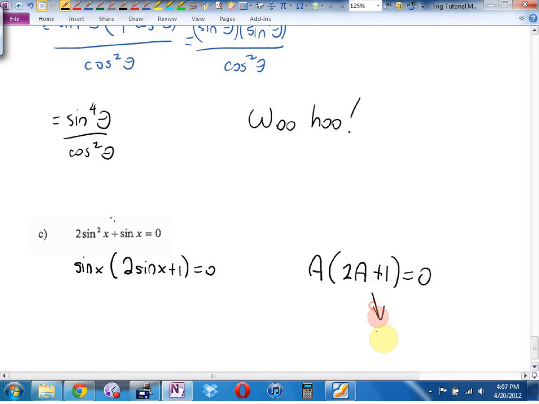What were your roots here? No, not 1 over 2. So you're definitely going to have a... What was your root there? There was one. Yeah, 0. Right? So you're also going to have a... Whoop! Alarm bell, unit circle, wherever y is 0, that's when sine is going to be 0. So it's going to be, I think, 0 and pi, if I'm doing the math in my head. And then this is going to be 7 pi by 6 and 11 pi by 6, I think.